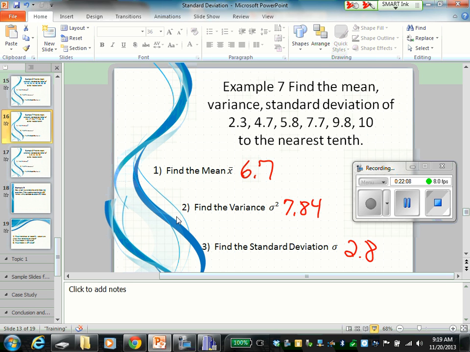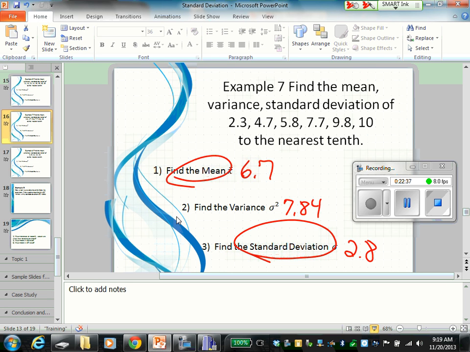Now, let me ask you some other things. If you have all this information, if you have the mean and the standard deviation, could I draw a bell curve from here? Could I answer questions about z-scores from here? You could answer anything. All you need to know is the mean and the standard deviation, and you can draw a bell curve, you can answer z-scores, you could do lots and lots of different things from there.